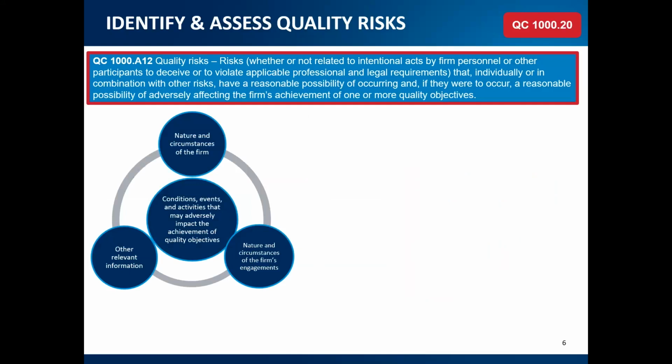That is, violations are communicated on a timely basis to the individual assigned operational responsibility for the firm's compliance with ethics and independence requirements. If a firm with a complex organizational structure were to identify and assess the related quality risks simply as the risk that violations are not communicated on a timely basis to the individual assigned operational responsibility for the firm's compliance with ethics and independence requirements, then this may not contemplate the specific facts and circumstances of the firm that could drive the quality objective being adversely affected. The more precise that a firm is when identifying and assessing quality risks, the more likely the effective design of quality responses and ultimately the achievement of the quality objective will be.